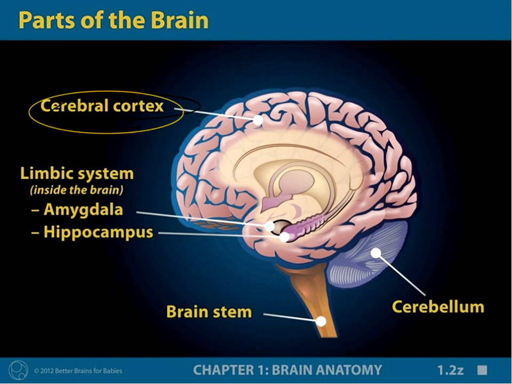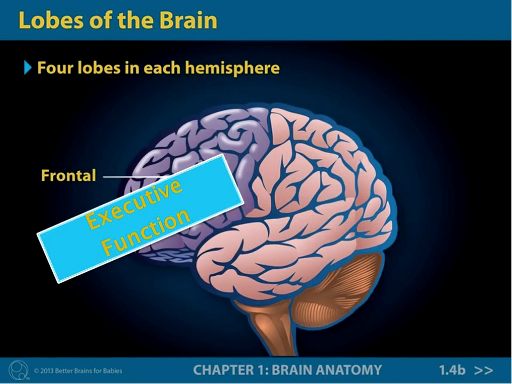So the cerebral cortex, the outermost part of the brain, is the part that is responsible for the most high-level functions. And specifically within the cerebral cortex, there is a part of the brain known as the frontal lobe. The frontmost part of that brain is the prefrontal cortex. And this is the part of the brain where executive function is dealt with and managed.